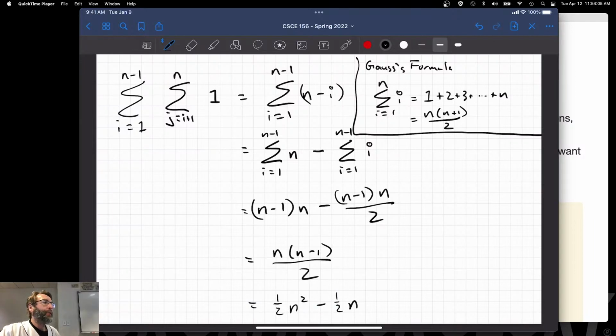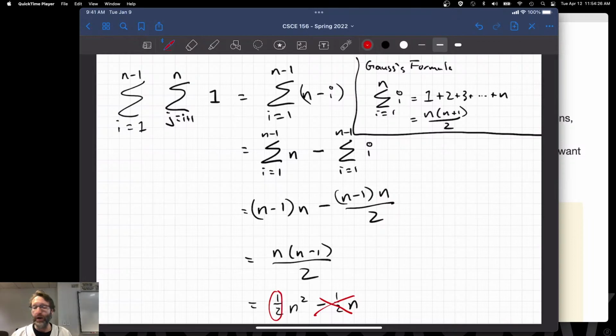Okay? I put the 1/2s out in front because, again, what are we going to do at the end of the day on step 5? We're going to ignore lower order terms. Which one is the most important term here? The first one or the second one? N squared or the linear term? N squared, because that's going to be the most expensive.